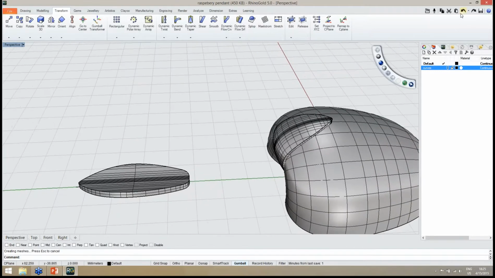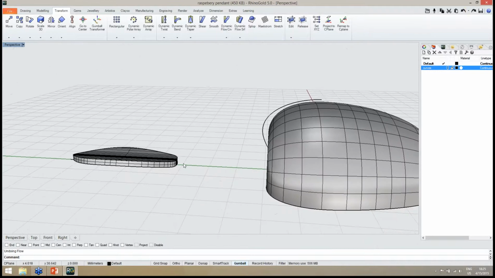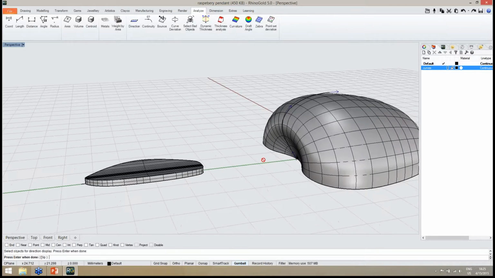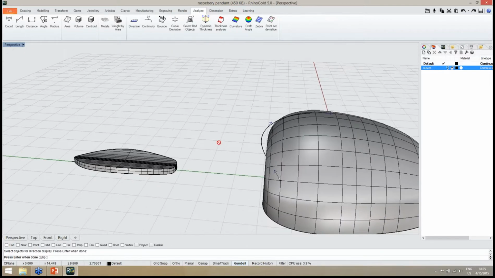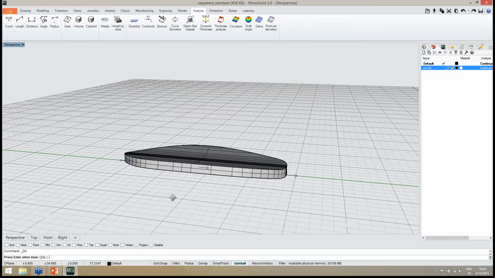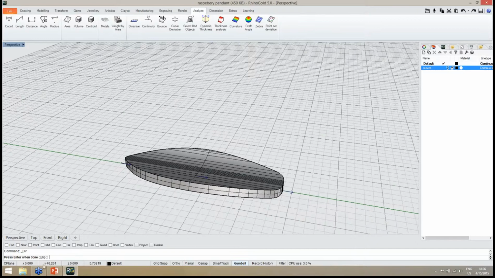To do it, I'm going to undo this last step, and before that I'm going to confirm the direction of my curve. Under the Analyze tab, we have this tool, Direction. I select Direction, and in this case I define this curve. When I press enter, you see that this curve starts from here and goes to here. So this is the direction. Then the other curve, I will do exactly the same. Instead of the direction being from here to here, I will flip. As you can see in the command line, I flip, and now the direction will be from here to here.